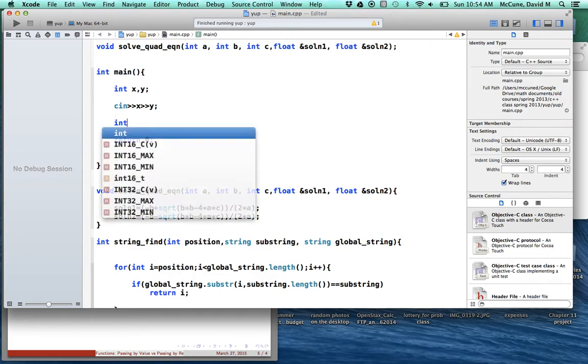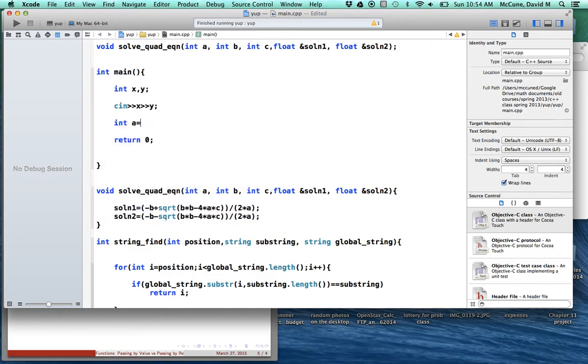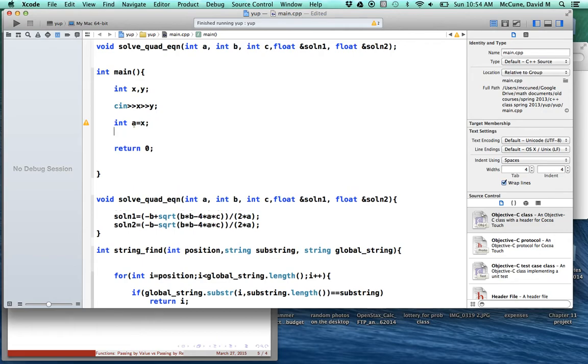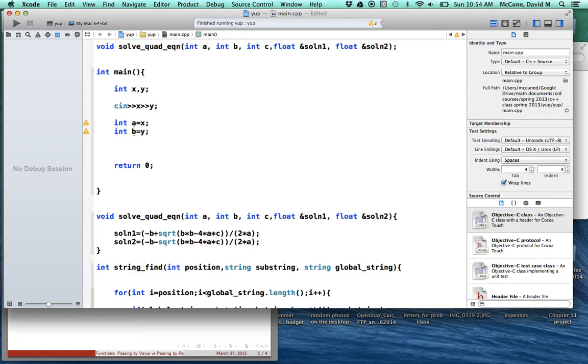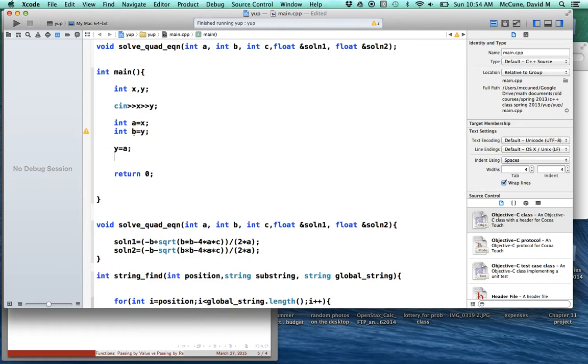Okay, what would that look like? Well, let's just create a couple of dummy copies. So make a copy of x, make a copy of y, and then you can say, let y now have the value that x has, and let x now have the value that y has. Okay, and there you go. You've switched the value of the variables.